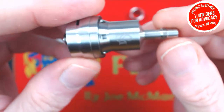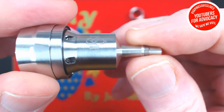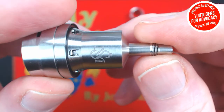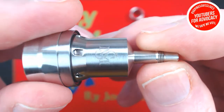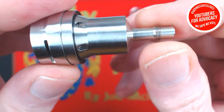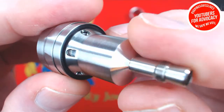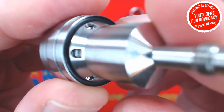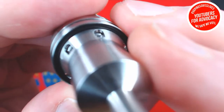Here's the atomization chamber and the chimney. That is laser etched in there, and it's pretty damn deep in there, actually. So you never have to worry about that thing coming out or anything like that. And you can see those are your juice channels there. This is right now fully closed down.